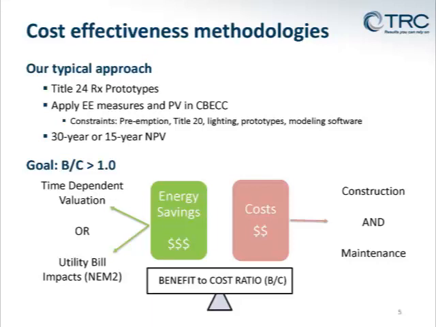Some measures can't be modeled, so we have to assume savings through some interesting ways, like Luke does, and also recommend that cities allow alternative compliance paths for those. So, for example, drain water heat recovery is going to be a 2019 compliance method in Title 24. And it's going to be part of the software then. It's not part of the software in 2016.